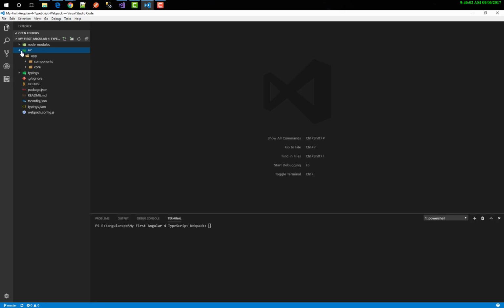I have created a folder structure very useful to me. Feel free to use whatever folder structure you feel comfortable with. In my case, I'm just using source, app, components, core with all the subfolders.